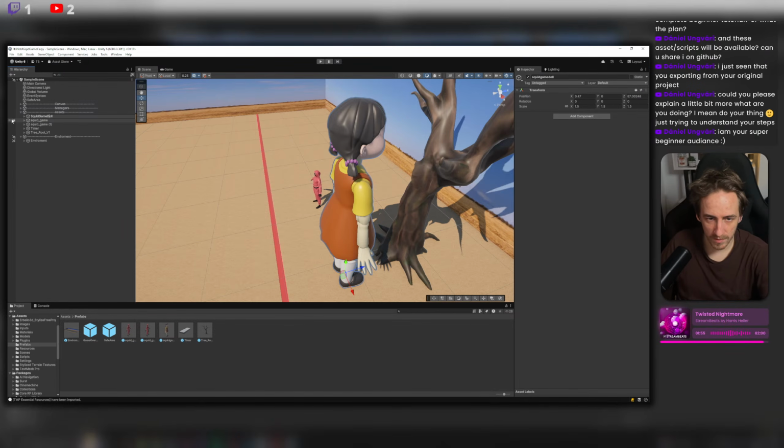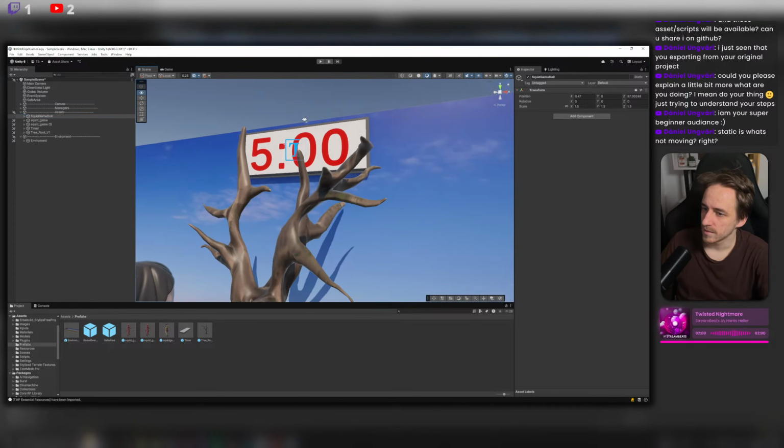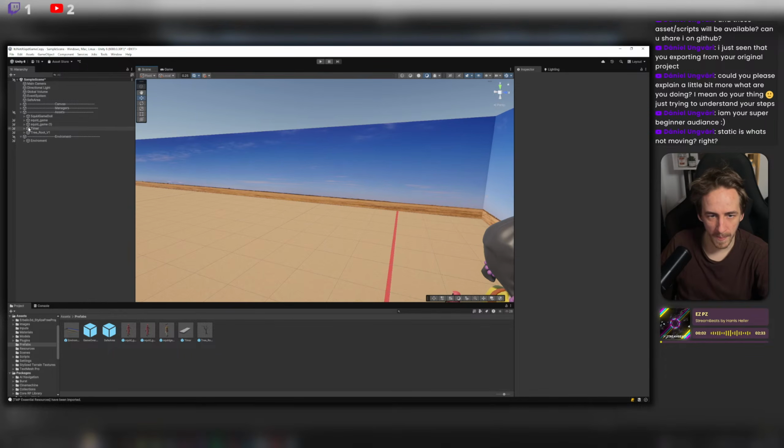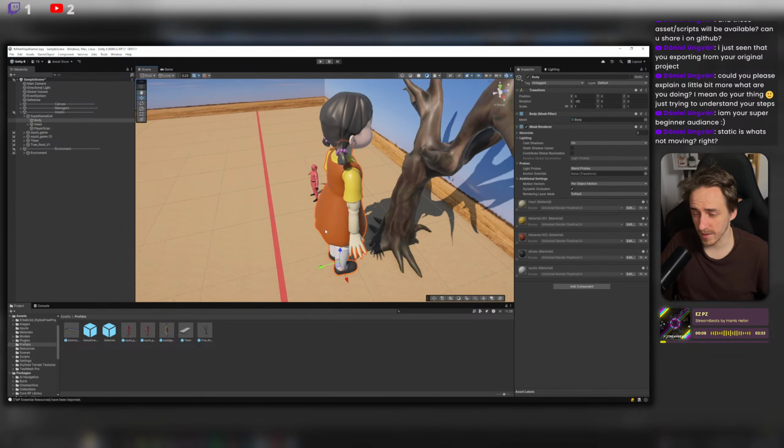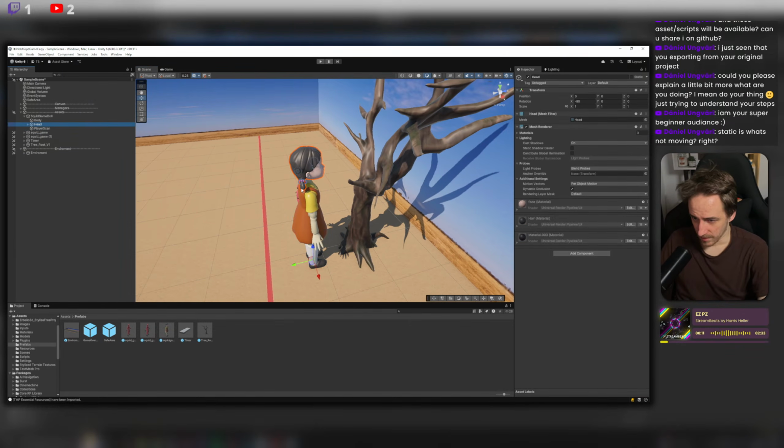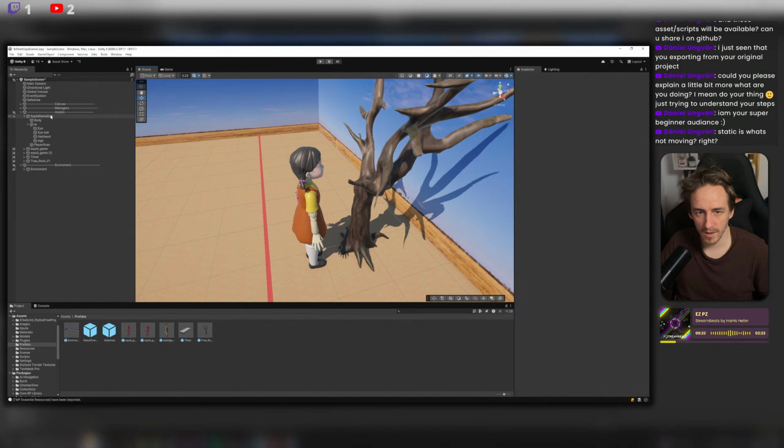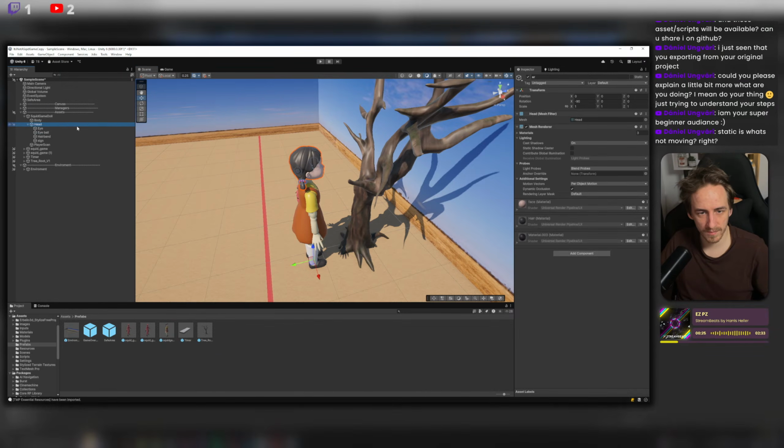The other ones, I don't even need to touch them. The only moving part is the head on this doll. This should be easily rotated like that by a script.